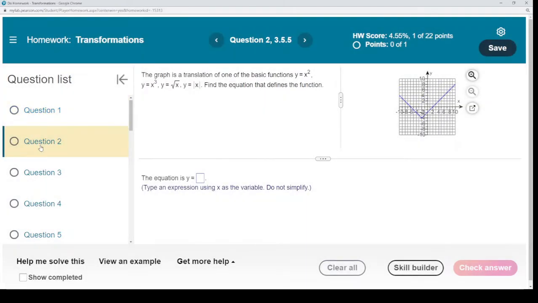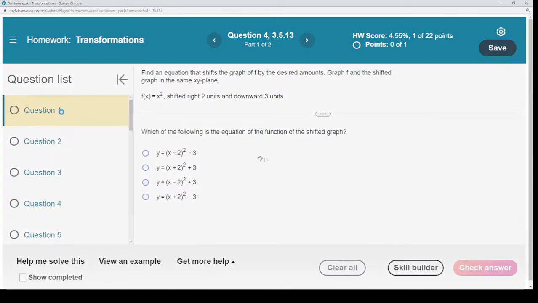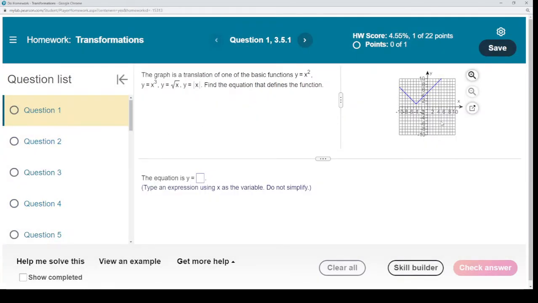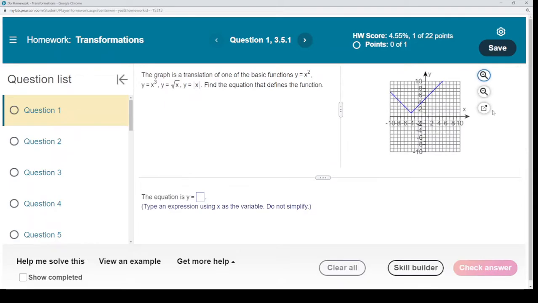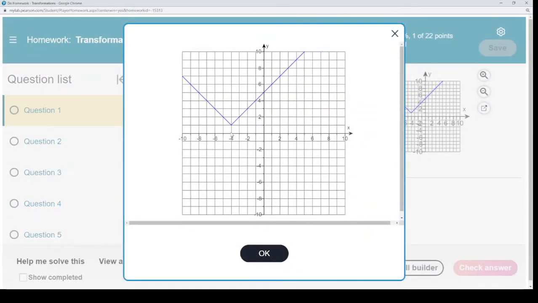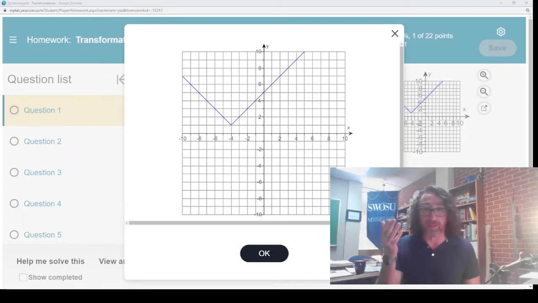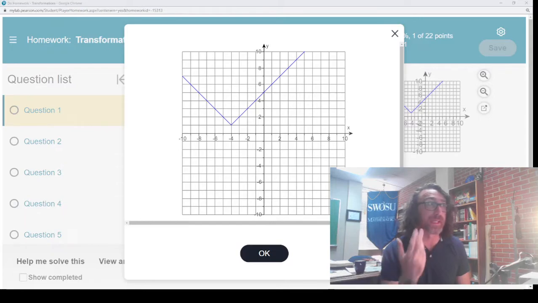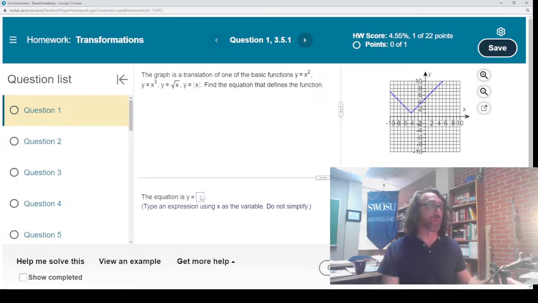Basically, it's a backwards question. These guys are all giving us graphs and asking us what the equation looks like. So let me pop out this graph here so we can see it. We notice a V shape, so we know what function we're dealing with. We remember that for a V-shaped graph, we would have to be starting with the absolute value function. Ordinarily, the turning point is at the origin, but we notice it's moved 4 units to the left and then 1 unit up. And we know how to make that happen with a formula.